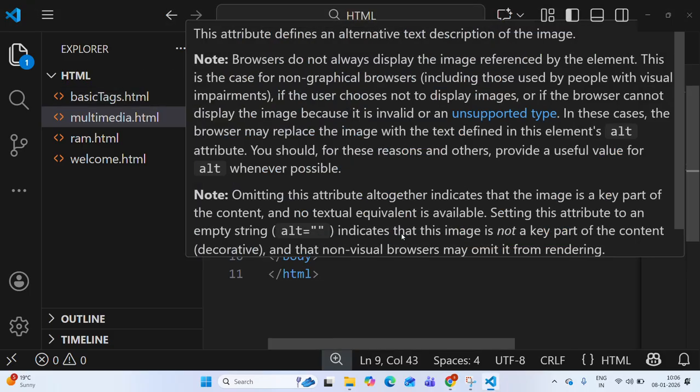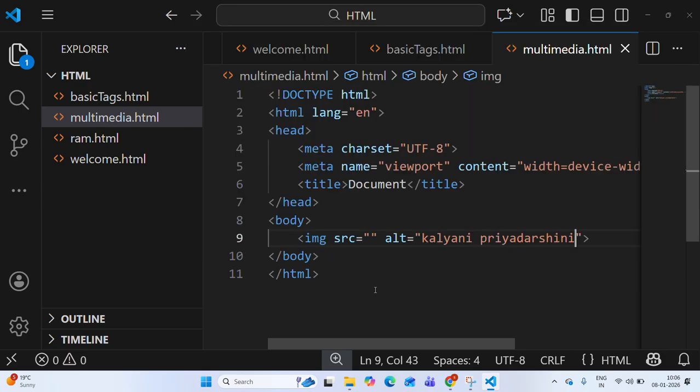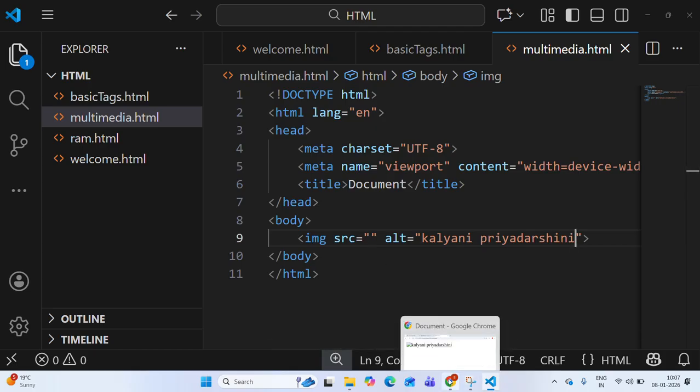Next, I want to add some image. So where do I have to add the image? Source. Say yes or no? Here we can add images in two ways. What are the two ways? First, online images. In Google we have a lot of images, we can add Google images also. The second way is images available on your laptop, then we can use those also. First I'll go through the online images.